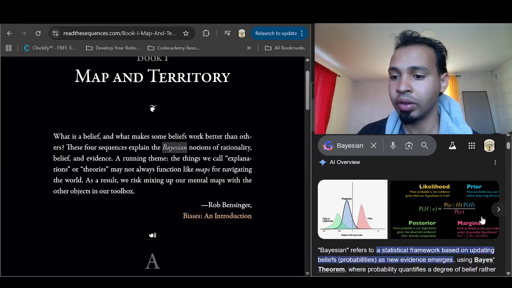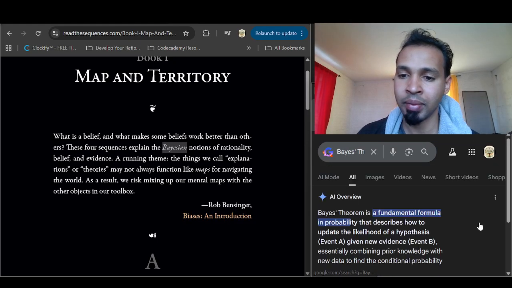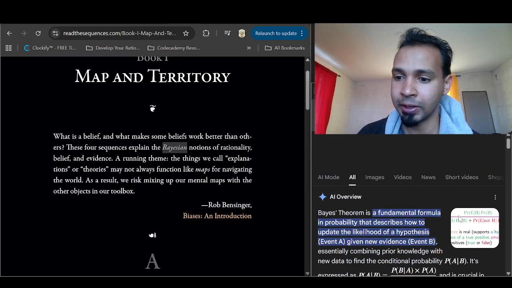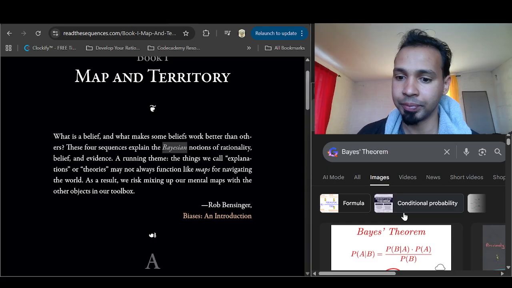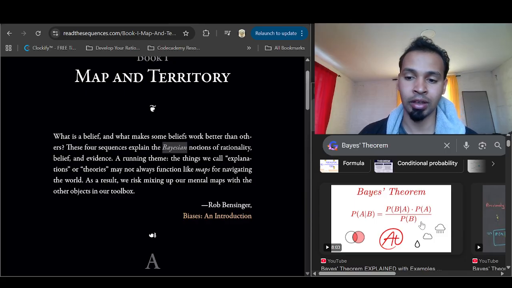And so yeah, now it'd be good to look at Bayes' theorem, right? Which I believe is a mathematical equation for basic probability. And I have seen it before. Here it is. Yeah, the probability of A given B equals the probability of B given A times the probability of A, divided by the probability of B.